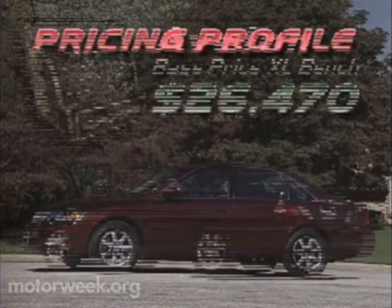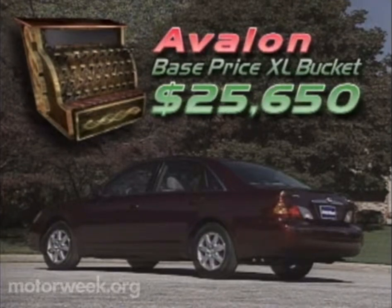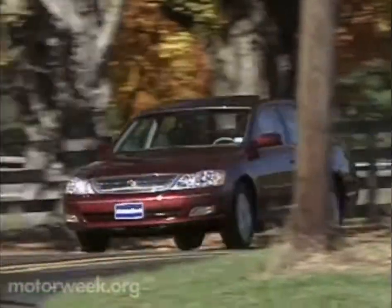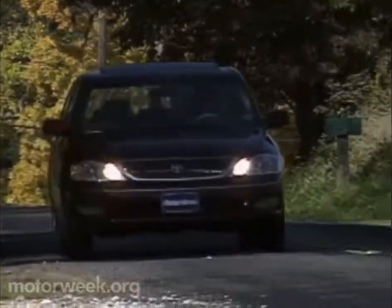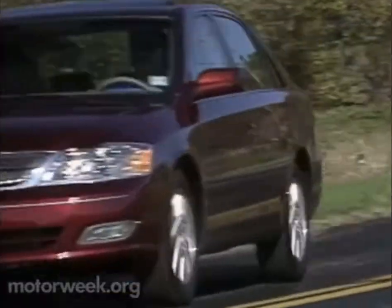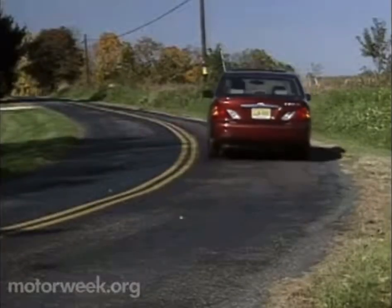Avalon prices start at $26,470 for an XL model with a front bench seat; $25,650 gets you the bucket seats. Move up to the XLS and you'll pay $30,110 for one with the bench seat, $30,210 for buckets. While more than most competitors such as the Buick LeSabre and Chrysler Concorde, it still represents a much better value than the first Avalon and one that makes you wonder why anyone would pay more for a Lexus ES300. Which means that the Avalon's already respectable sales will certainly go up. Automobile Magazine agrees, saying Toyota wants to sell 80,000 Avalons this year and we have no doubt it will. So expect to see a lot more of this high-value, homegrown big family sedan in the near future. Full-size sedans are an American specialty and the 2000 Toyota Avalon is as American as any big car on the road today.